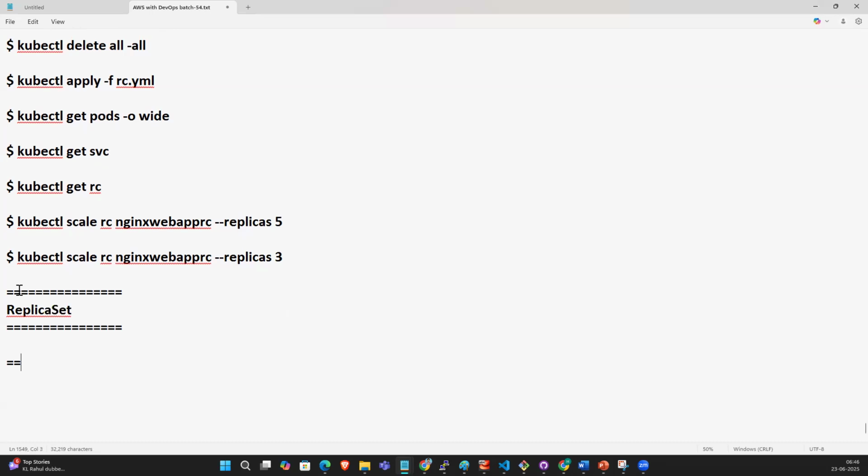Replica set is also used to manage the pod lifecycle. Replica set also will maintain the given number of pods always, the same as the replication controller. Replica set is the replacement for the replication controller.